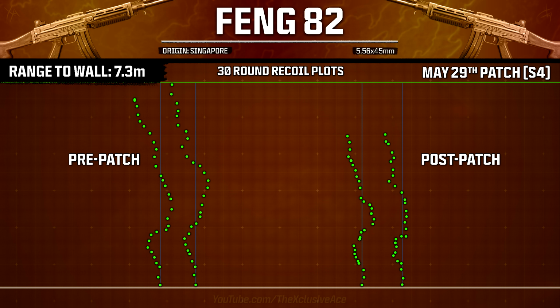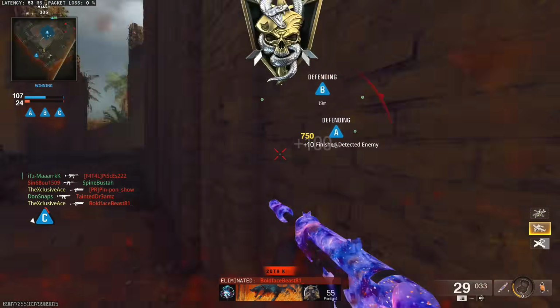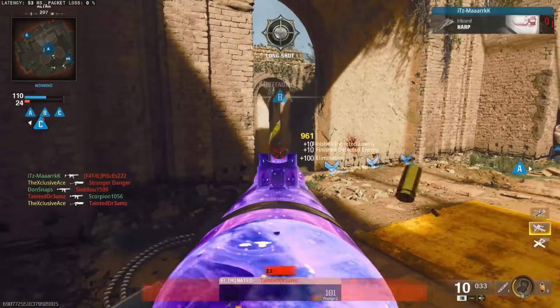Now that's been cut down quite considerably. And then while they stated there were mobility improvements across the board, the only notable improvement here was to our aim down sight firing movement speed, and this was just a slight improvement. So there we go, yet another buff to LMGs. We have been seeing buffs almost with every weapon balancing update to this category, and they just keep getting a little bit better with every update.